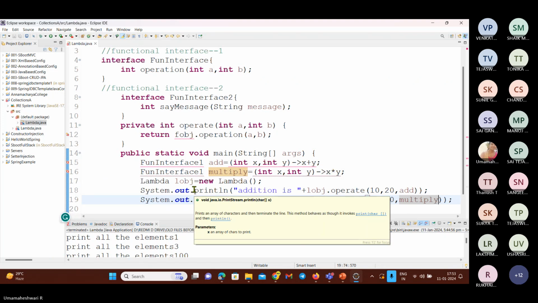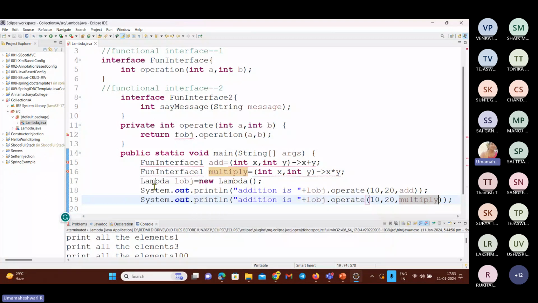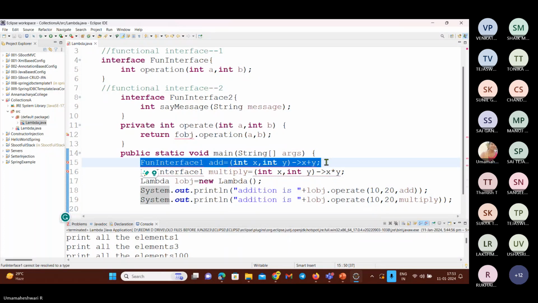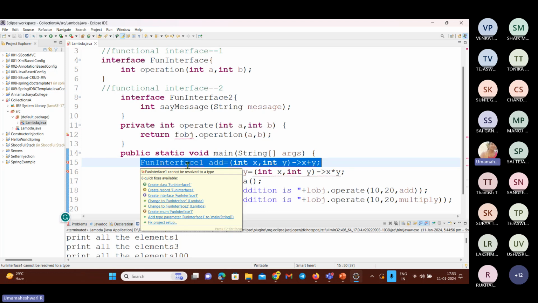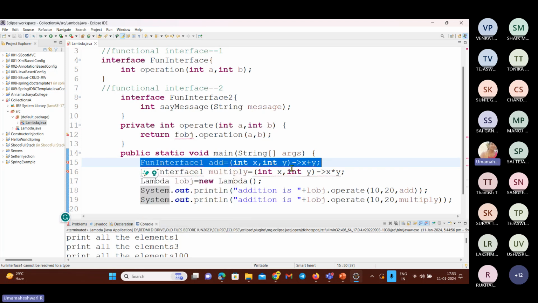Fine. And the lambda expression for single parameter. So this expression implements functional interface 2. Okay, what is the last value? Let's copy this. Okay, let's copy this and we'll do the last one. Everything is correct, right? Add integer x and y later and we have given yes.